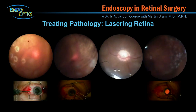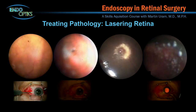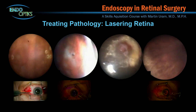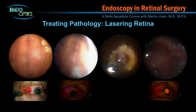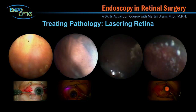Perhaps the most useful one-handed technique is the endoscopic delivery of laser energy. It is much easier to laser through the endoscope than through the operating microscope, even when a good view is available through the latter. As application of laser proceeds more peripherally, it is technically easier to perform by one hand endoscopically than two hands microscopically.